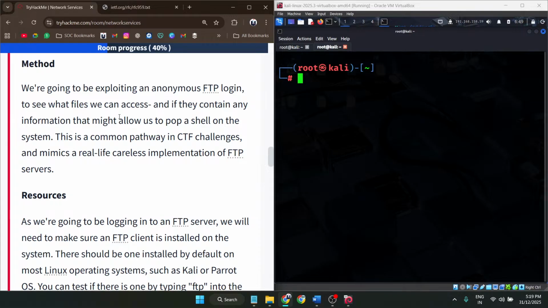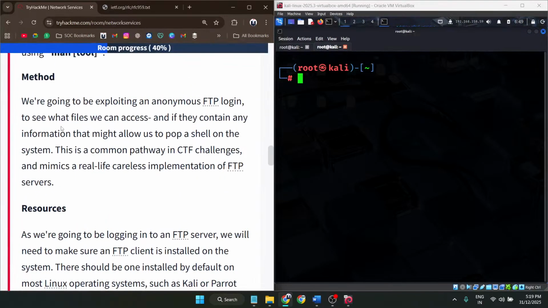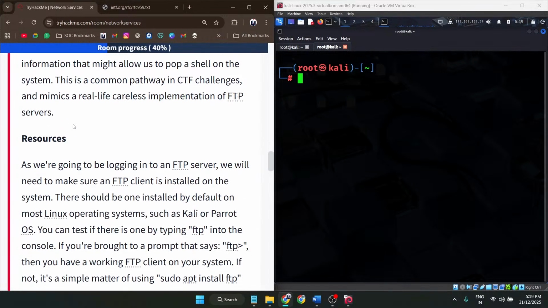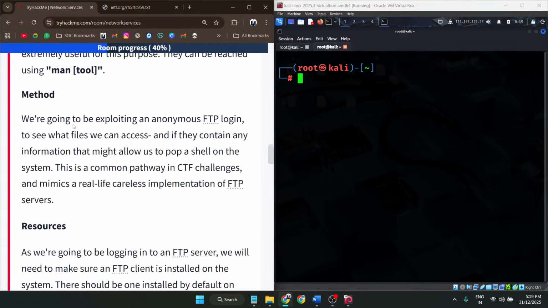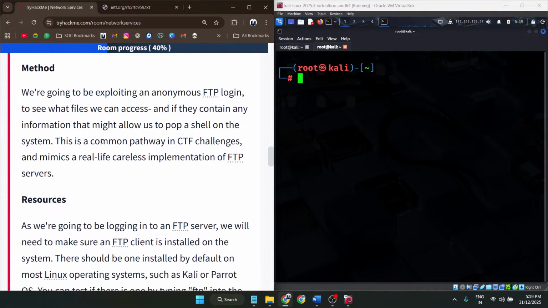We exploited the SMB port, and using that SMB port we were able to get access to the SSH port, because there was an SSH key being transferred using SMB. So here again we just need to get access to the target system. Let's see how we can do that.